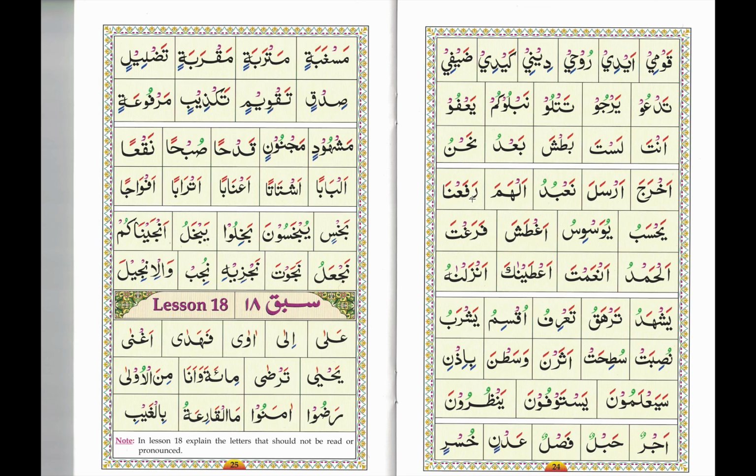Next one. Read the ra first by itself, and try to read the ra full mouth. So it's not ra, it's ra, ra. Then here the fa will join to the ain because the ain has a sakin now. It'll be fa. And try to pronounce the ain properly. Rafa. Then it's a nun alif. Na, rafa'na. Okay, now pause the video and practice this line at least 3 times.